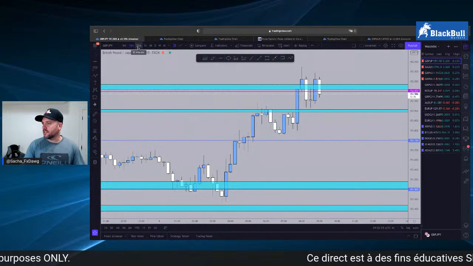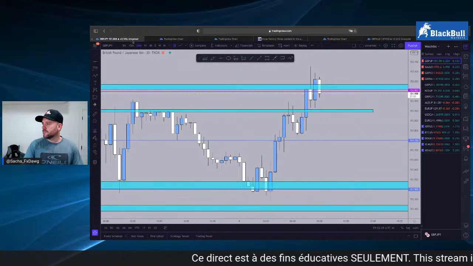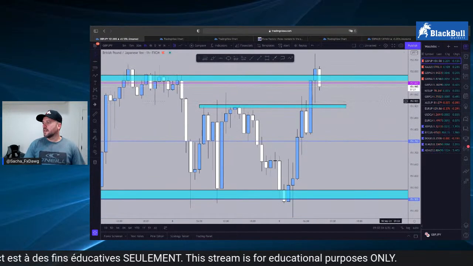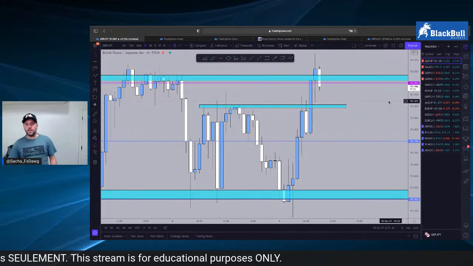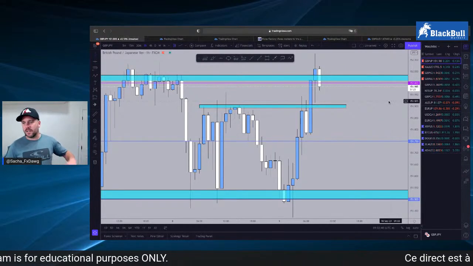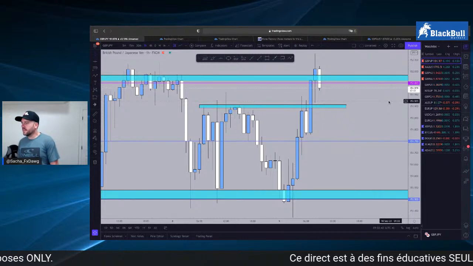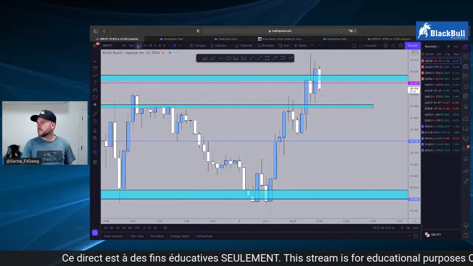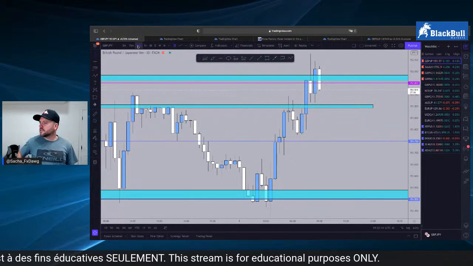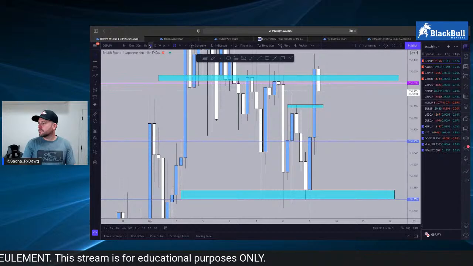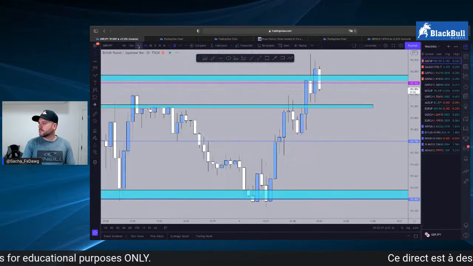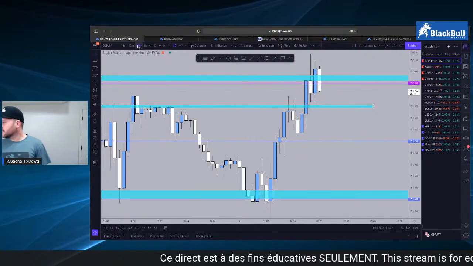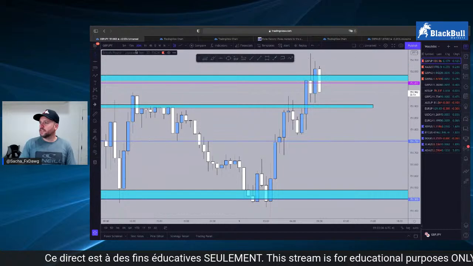All right, so GJ is now coming back down. Oh, 15-minute looks like a double top here. Oh boy, man. If this thing closes back under 152 on H1, I'll cry. I will definitely cry. Oh, look at this thing. Oh man.